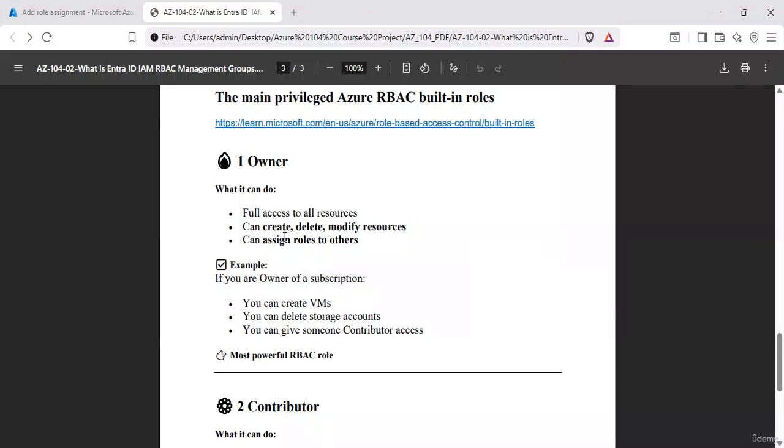The user can create, delete, modify resources, and can assign roles like the role I'm assigning to this user. I'm currently logged in as a global admin, so I have full access. Now I can assign him owner role, so he is going to have full access. So he can create resources, delete resources, modify resources, VM, storage account, and many more things.